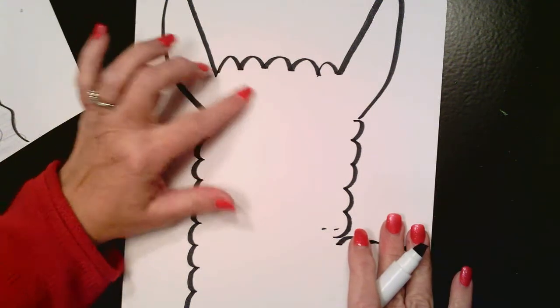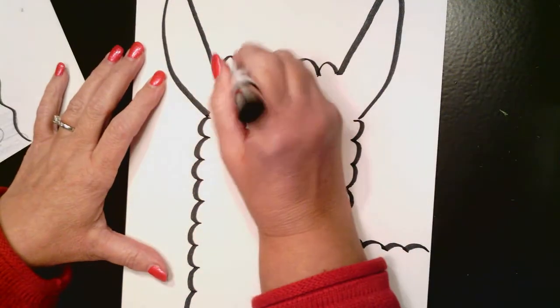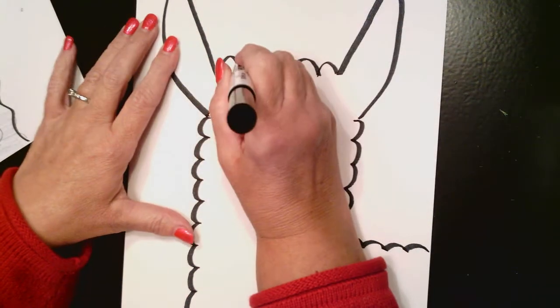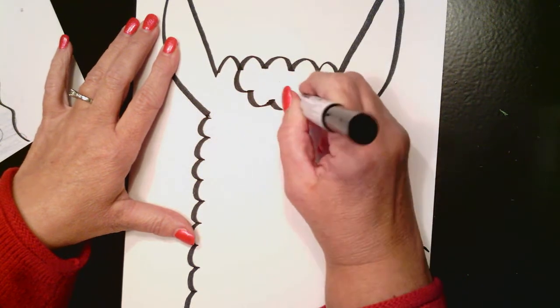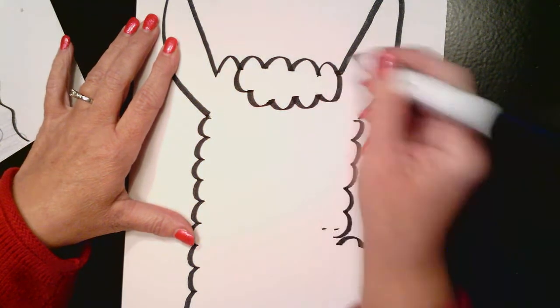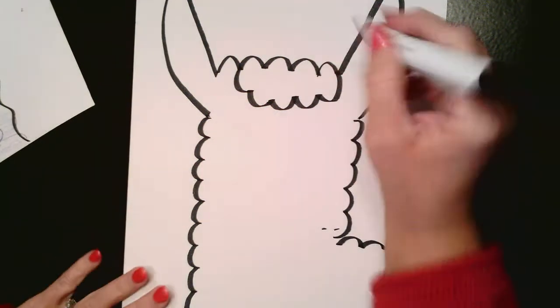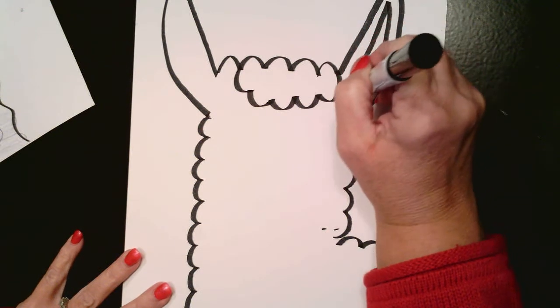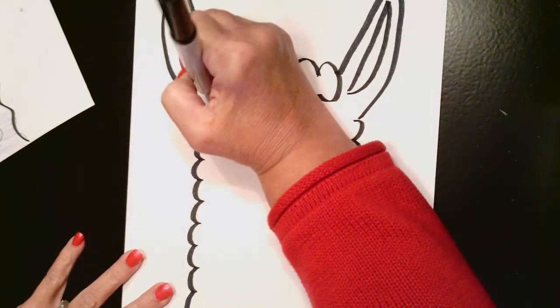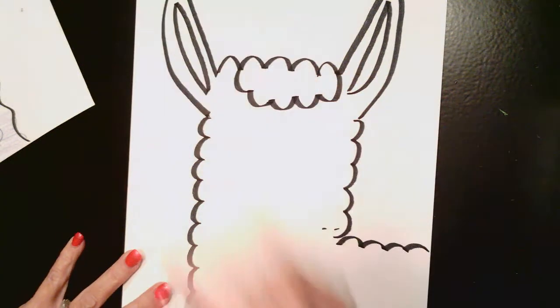The next thing we're going to do is add some fluff to the top of his head or her head. So just start at one of these little bumpy parts and go ahead and add some fluff. I like to call it fluff. All right, and then let's go ahead and put the inside of the ears in that you would color pink. So however shaped your ears are, just go ahead and draw an inside part.